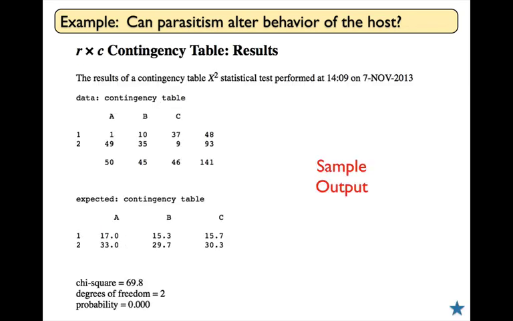Okay, so in the lab, pretty sure you'll be using a program out there that will compute all this for you. You can put in your data, it'll do a contingency table, give you the results. This is the sample output. And you see all the values that we saw before. You see chi-squared value is 69.8, degrees of freedom is 2, and then the probability it says is 0.000. They didn't worry about the 15 decimal.